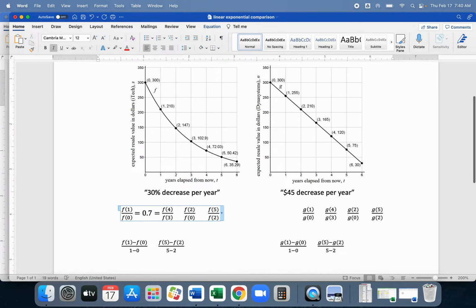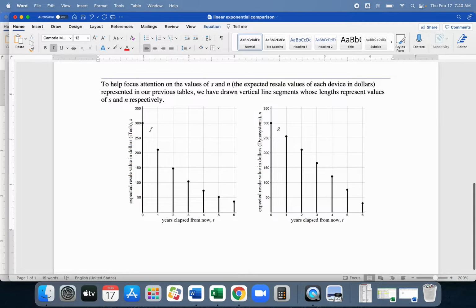And if you saw at the bottom, I just kind of put this on there. This was on the, what was it, Module 4, Investigation 1. Just to highlight the whole number values here. That first one, 300 versus this 210. That shrank quite a bit, but the ratio of those two, this y value 210 compared to that value of 300, that was 210 divided by 300, 70%, right? 0.7 as a decimal when we did that division. That's precisely what that 30% decrease means.